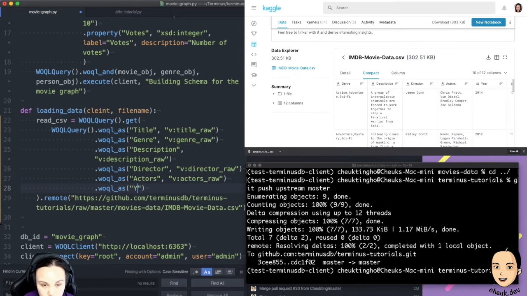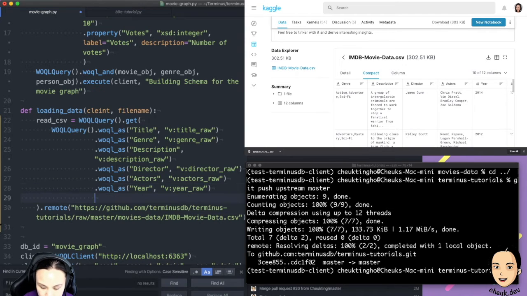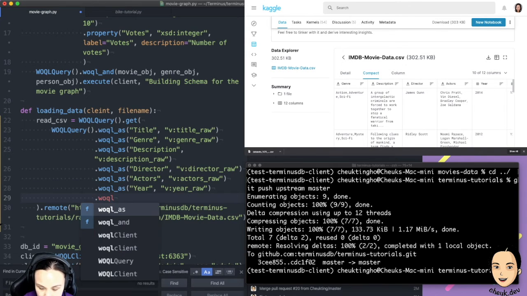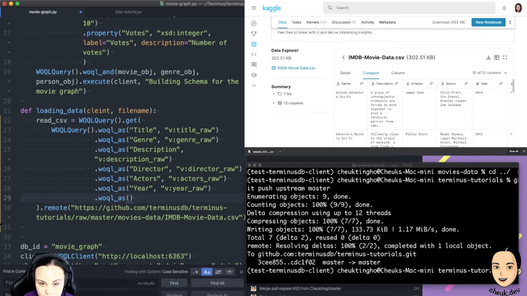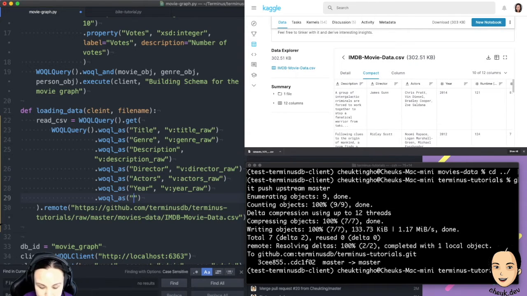And year, and this is, right, and I have a runtime. That is also a runtime. Yes, this also needs wrangling because I have to do a typecast.